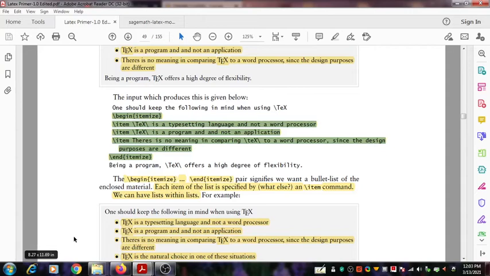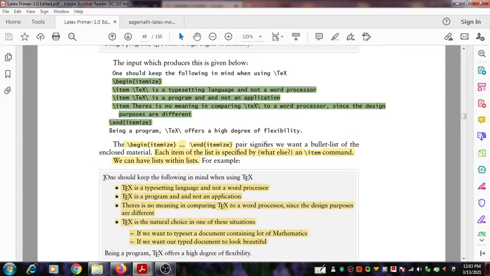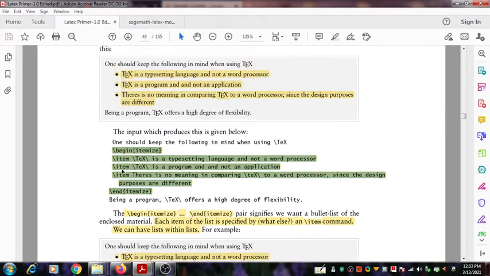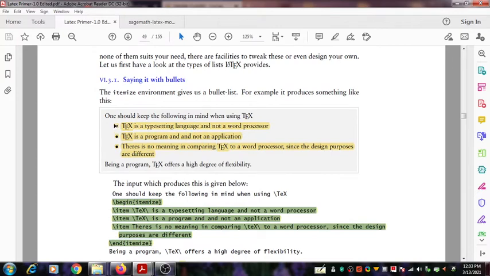In this video we are going to demonstrate how a list of items can be prepared in LaTeX. For example, consider the list of items which is given here. This is the smallest example. Here you can see 3 items which are listed. Each item begins with a dot symbol.